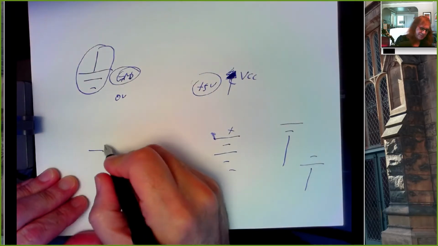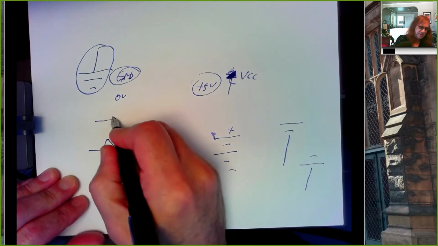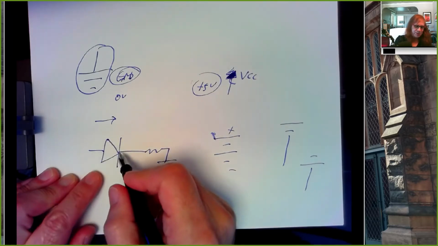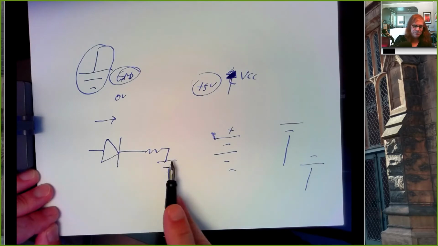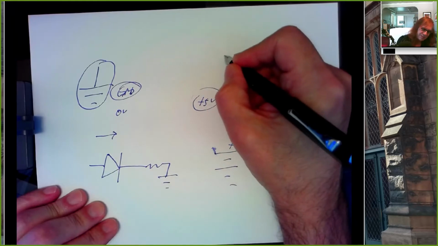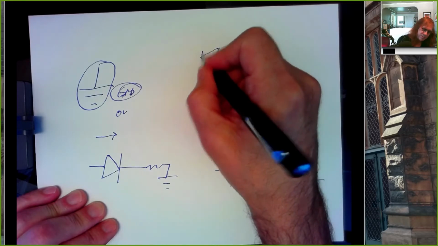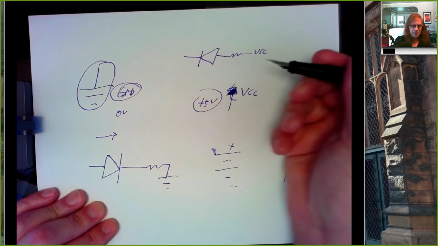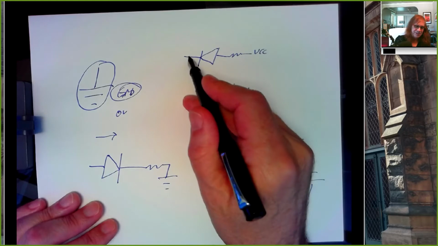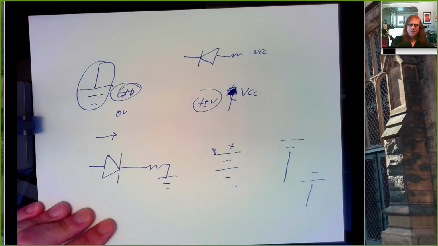All right, and the last thing I want to mention is LEDs. The direction of the triangle matters, and the triangle basically points in the direction of current flow. So if I wire an LED like this, my triangle should point to the right. It's pointing from the higher voltage down to the ground point. If I'm doing that kind of weird lab where we put our LEDs backwards, then the triangle would go in that direction, because the high voltage, VCC, 5 volts, is over here, and when this side is logic 0, the LED lights up. So the triangle always wants to point in that direction.